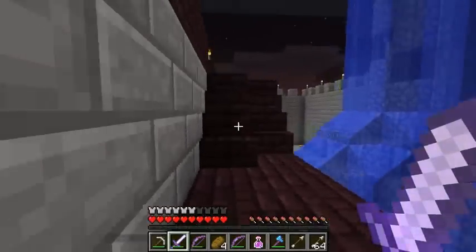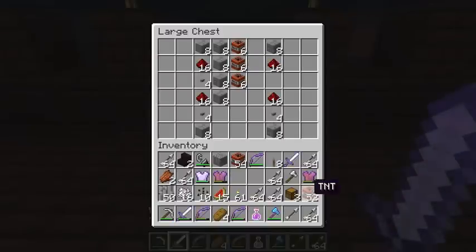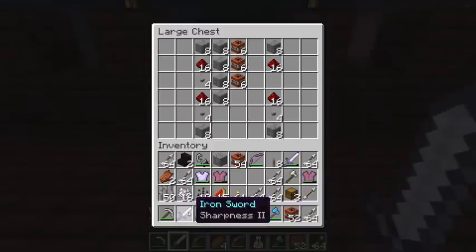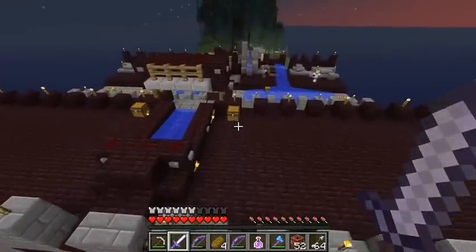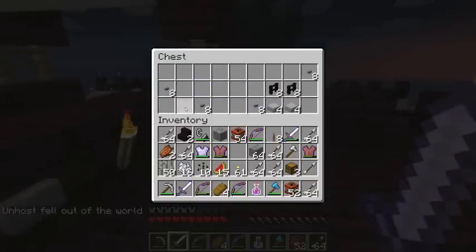Did you get him unhost? Oh, yes, I got him. Okay, good. Should be okay. Making a little staircase back up. I hear TNT. I hear more TNT. That's me. Oh, man. I'm dropping it down on Rixiot down there. Ow. That fell through. I need some food.